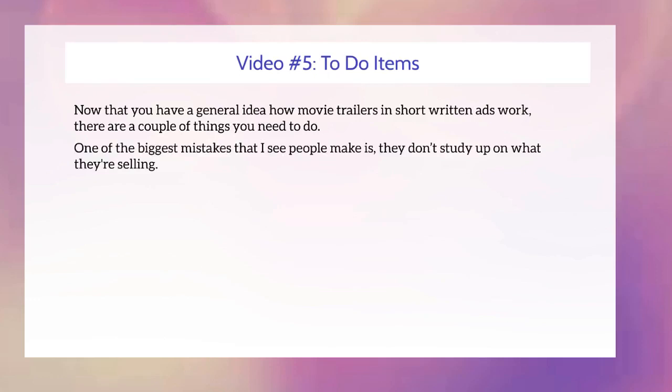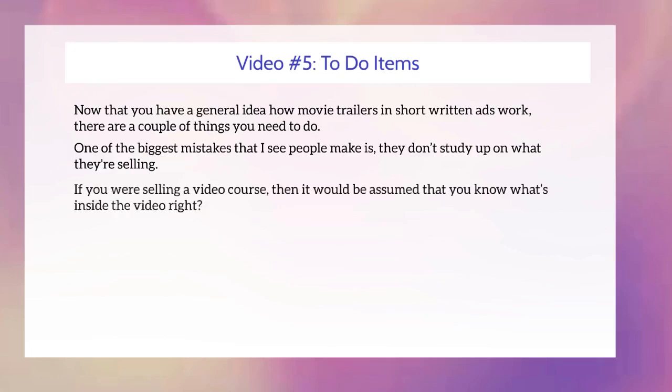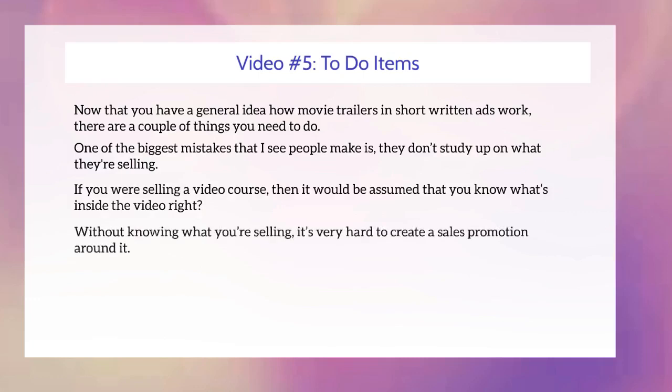You see, one of the biggest mistakes that I see is people don't study up on what they're selling. Yes, that would make sense if you created what you're selling, but if you bought, let's say, private label rights to a video course and you did not watch it, that would be one of the big mistakes you don't want to make. So if you're selling a video course, then I would assume that you know what's inside the video course, right? Without knowing what you're selling, it's very hard to create a sales promotion around it.